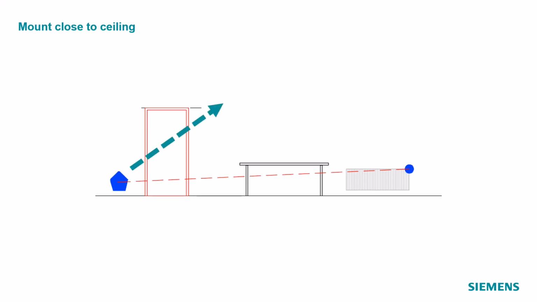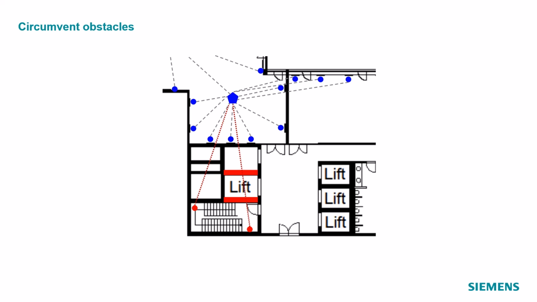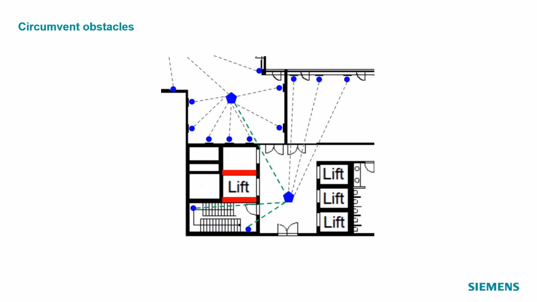Obstacles such as stairwells or walls with water installations in kitchen areas or lavatories can degrade the communication path. Adjust the planned installation point or add an extra mesh extender to circumvent the obstacle or to amplify the signal sufficiently to pass through. Please refer to the wireless planning guide for details and examples of network planning.